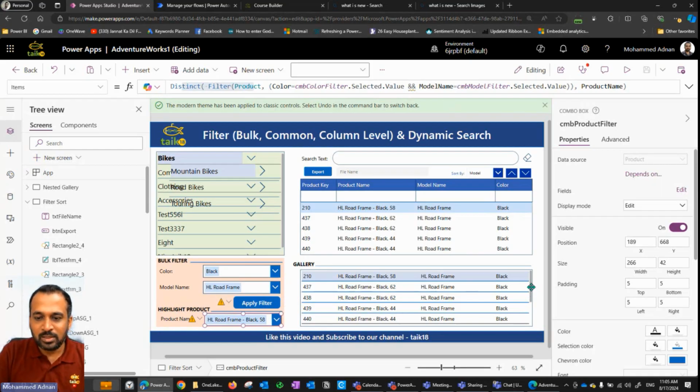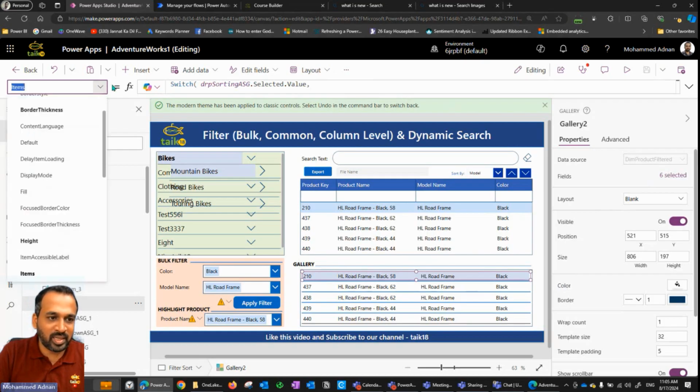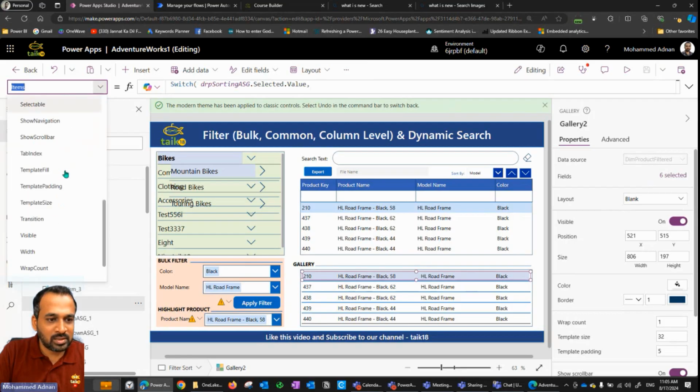So if I click on this gallery here, now I need to highlight that particular row here. How that can be possible is if you edit this one, this pencil icon, where you can see it is going to select the first cell on that part. So now clicking on this one and then clicking on the color options or on the properties here, you can select any of the options which are showing up here. It has to be hide on select fill.